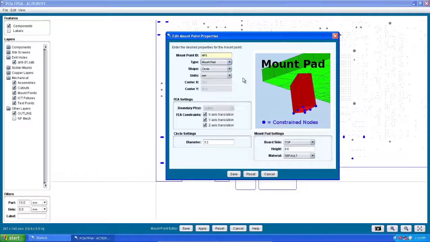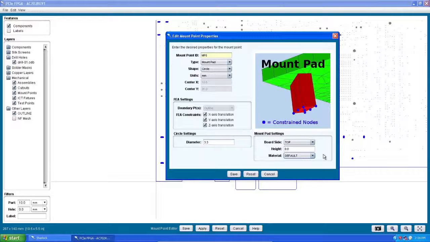So a mount pad actually develops a 3-dimensional structure attached to either the top or the bottom of the board with a known height with a material. So that's down here. Yep. So I can choose top or bottom. That's right here. And I can choose any material I want. That's aluminum. I like a little brass. Brass is very pretty. I can do brass. Pretty yellow color. Nickel chrome would be strange. Okay, and then I can even use polymers, like polyester. Correct. I've seen plastic standoffs. Exactly, all the time. So if I have a standoff, should I use a mount pad? Yeah. All right.